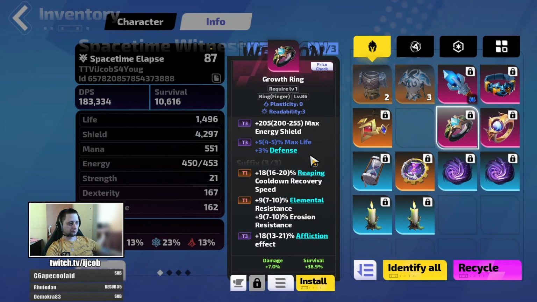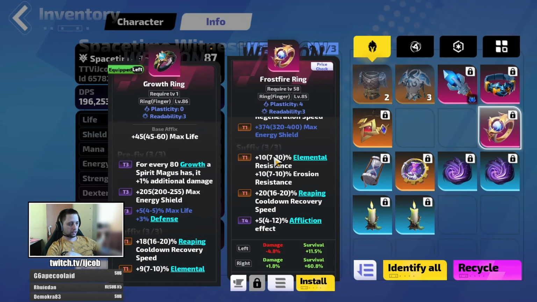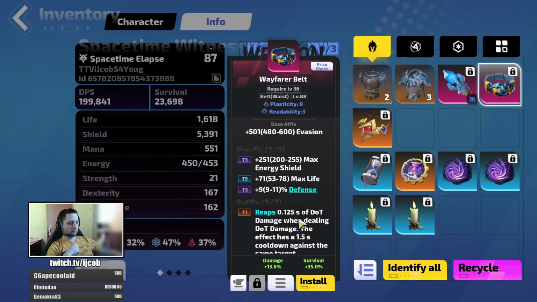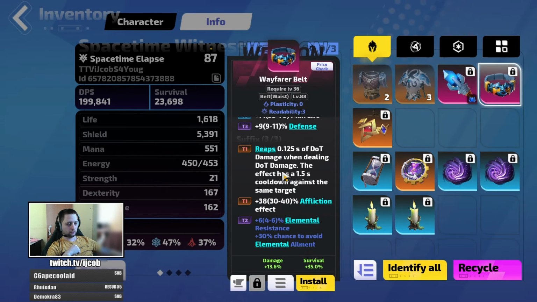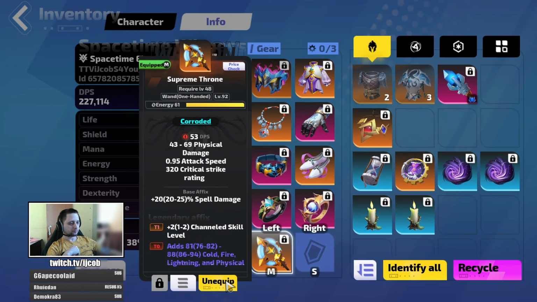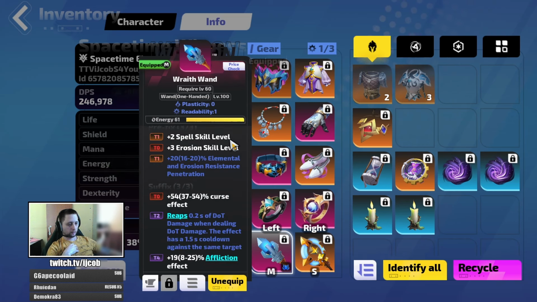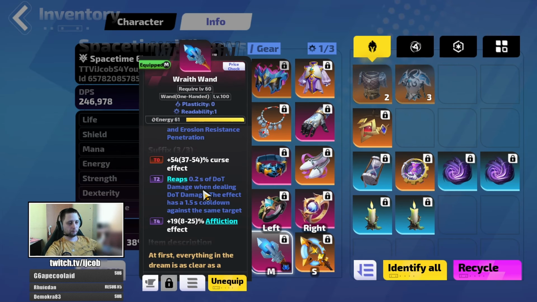For the rings, reaping cooldown recovery and erosion and elemental resistance with some affliction effect on both of them. Elemental resistance, reaping cooldown, affliction effect. That's it. And for the belt, another source of reap and affliction effect. That's it for the belt. And now for the wand. You want to get a wand that has plus skills, reap, and affliction effect basically.